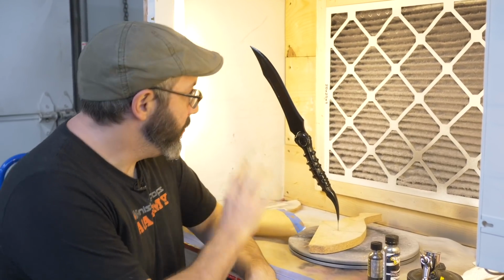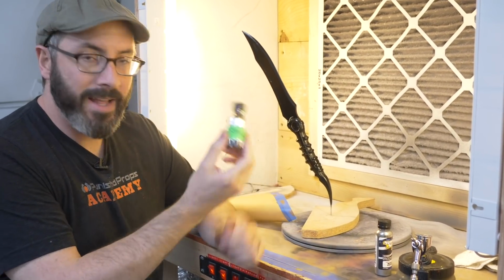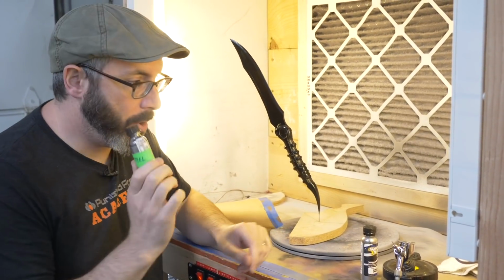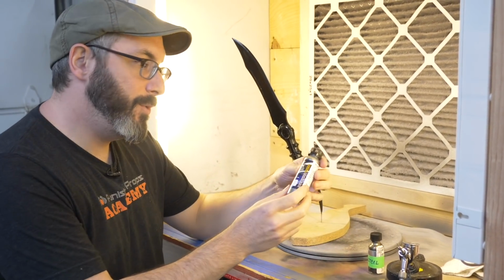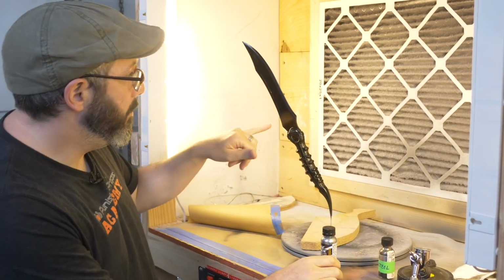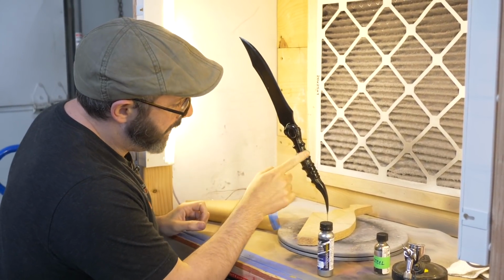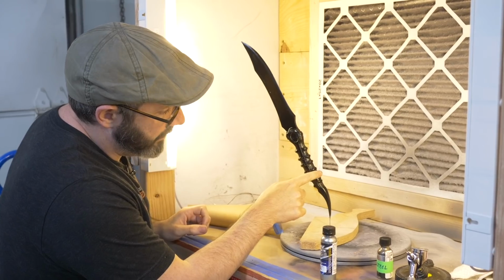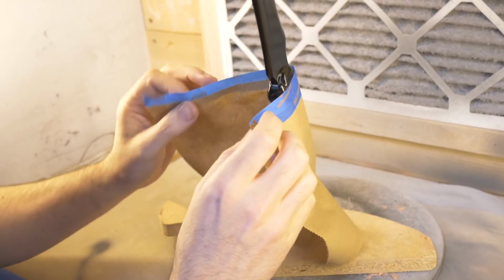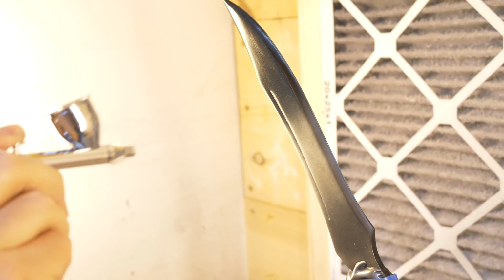Everything's looking black and shiny, and I'm gonna do the blade color. I was thinking about using this Alclad steel that I have, but it's a little dark. I thought I had some polished aluminum. Turns out I'm all out. So I'm gonna pull an audible and use this Spaztix Mirror Chrome. It's super, super bright. I wanna paint just the blade. I don't really need to mask it. I just need to make sure I don't get any paint on the part of the handle here that needs to stay black. So I've got a piece of paper with some tape. I can wrap that around there and then paint the blade. Oh, it's so shiny.